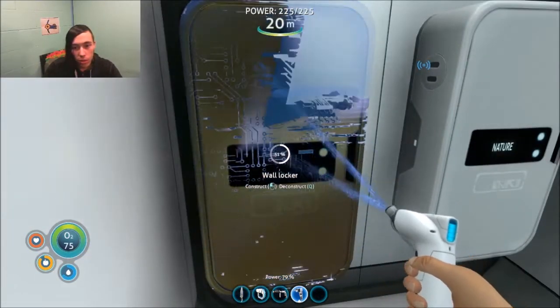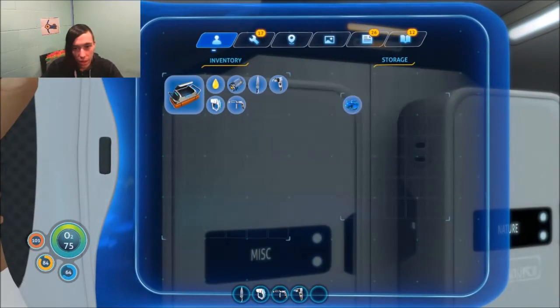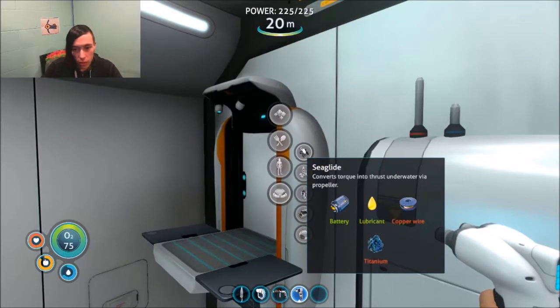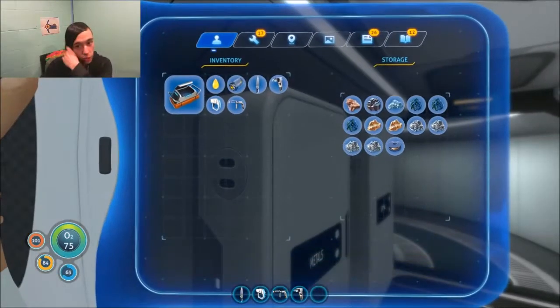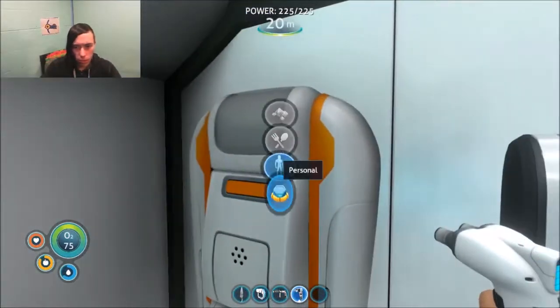And then this one will be just kind of miscellaneous stuff. And that's where I can dump the glass and anything else like that that I get. Okay, so what left do we need for copper wire and titanium? I have those. I can do this right now. Copper wire and titanium. Did I need to? I might not need to.